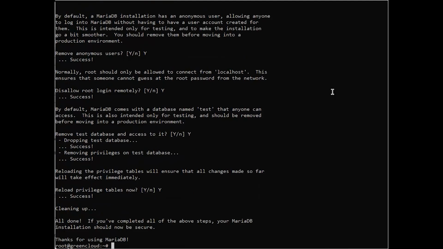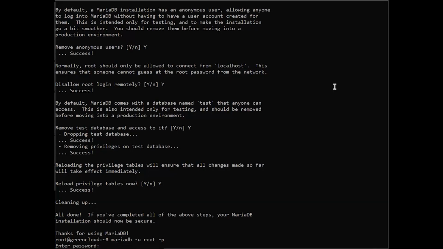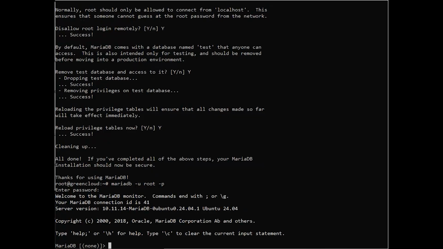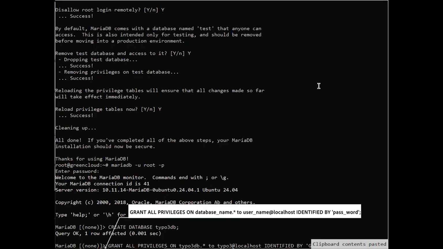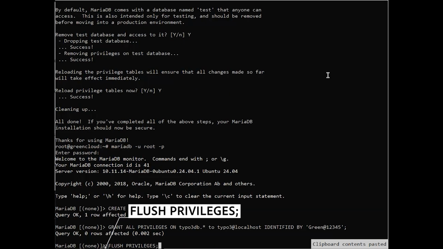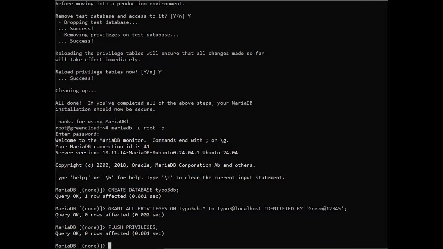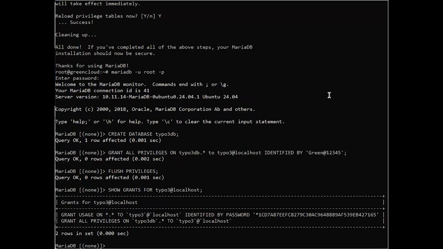After you've configured the MariaDB server, log in to MariaDB with the following command. Input your MariaDB root password when prompted. Now, run the following queries to create a new database and a new user. Change the database information as you need. Next, run the following query to check privileges for the user you created. After that, type quit to exit from the MariaDB server.